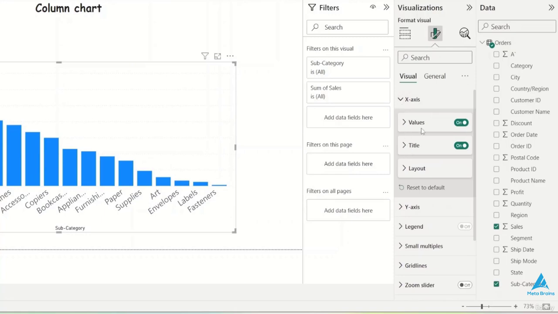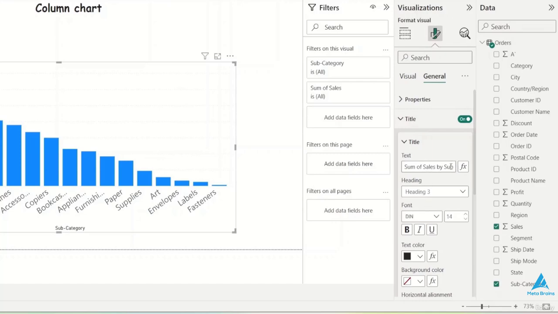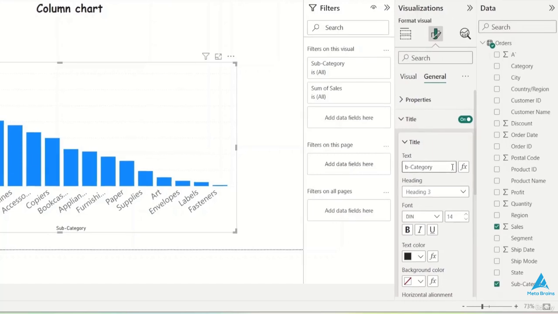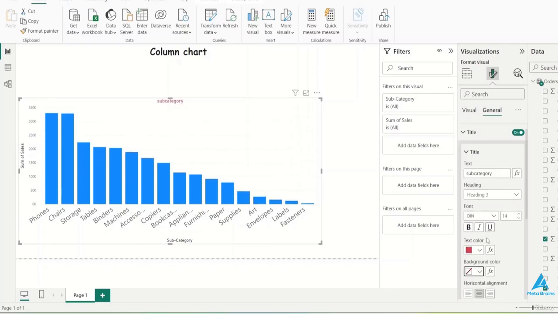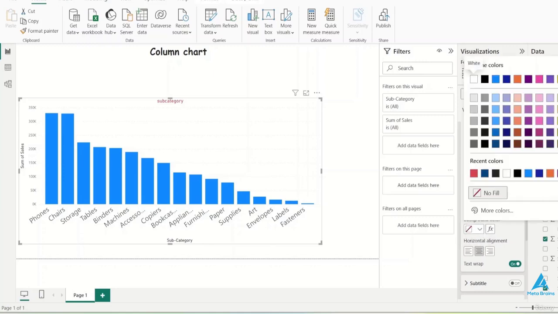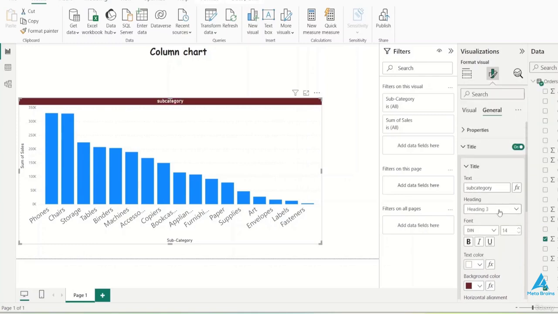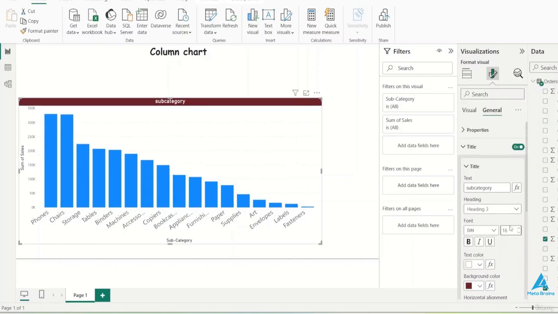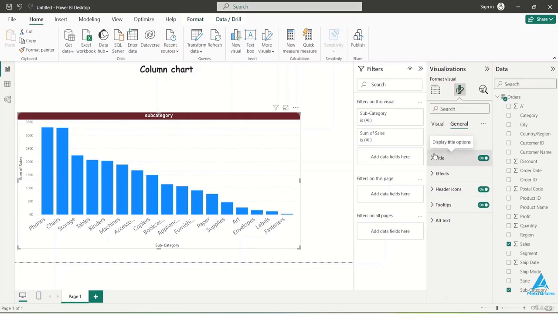Once my work is done, I can minimize this window here. One more example, if I want to change the title, it is given as sales by subcategory. If I want to change this title, I can go to this title option and I can just change the alignment, middle alignment. I'll change the background as, let's say, dark red color, and the font, let's say, white. And if I scroll down, I can increase the size here. Okay, a very simple cosmetic part. And once I've done, I can just minimize the window, or I can click outside. So I can click outside, and that's a simple column chart created.